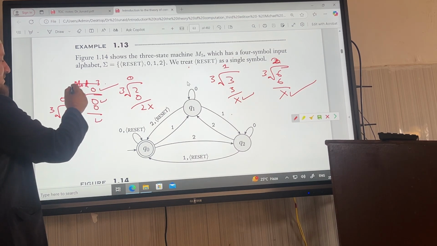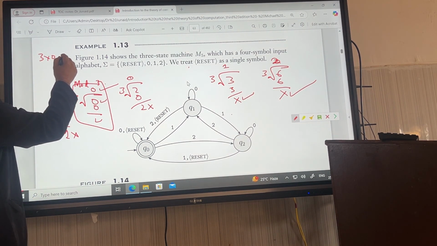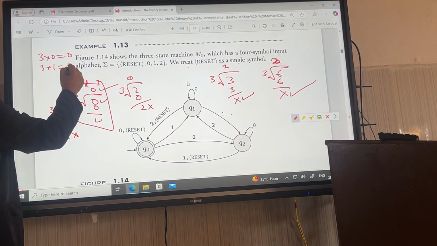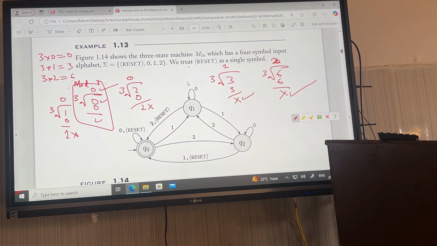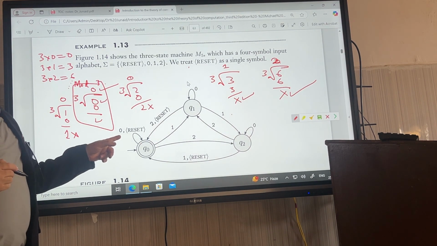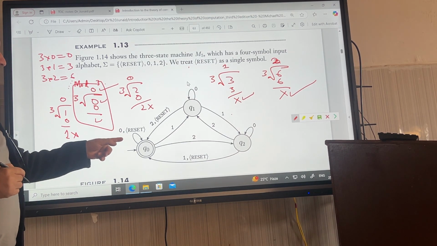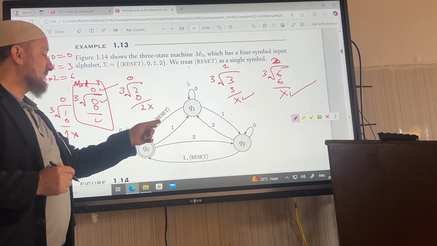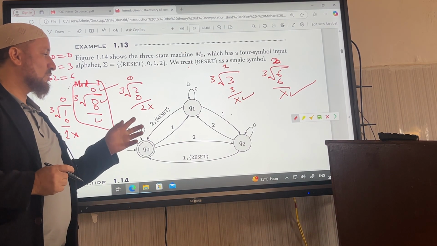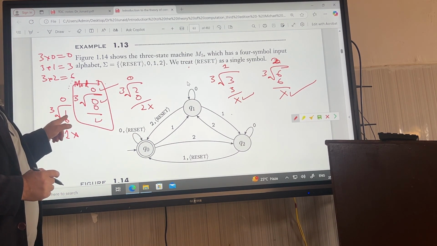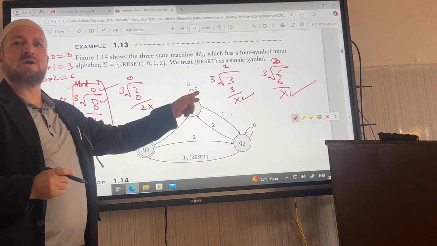0 is accepted all the time because in modulo 3, 0 comes in. In multiples of 3, 3 times 0 is 0, 3 times 1 is 3, 3 times 2 is 6. All the multiples will be accepted. So 0 is accepted all the time, right? The moment a 1 comes, 1 plus 0 is 1, so it is not accepted and goes to the non-accepting state. If here 0 comes, if here got 0.